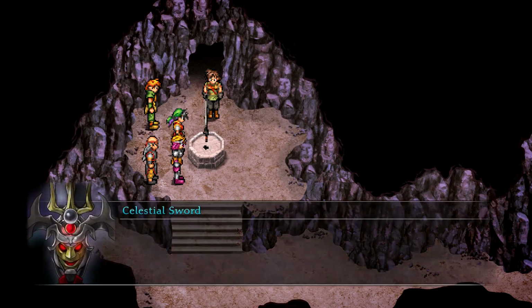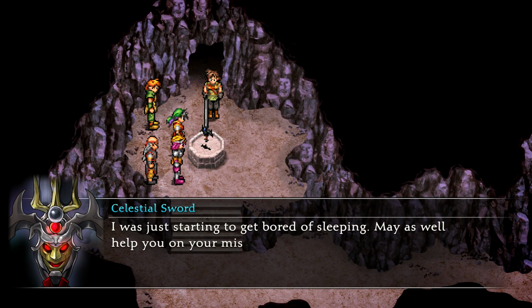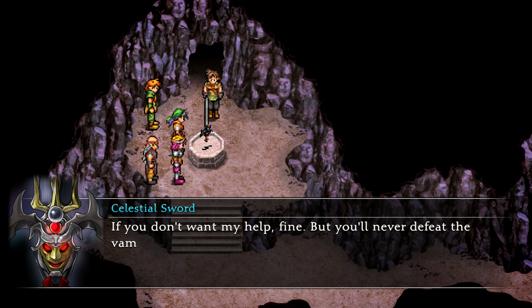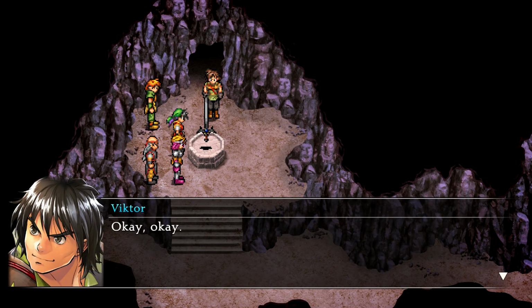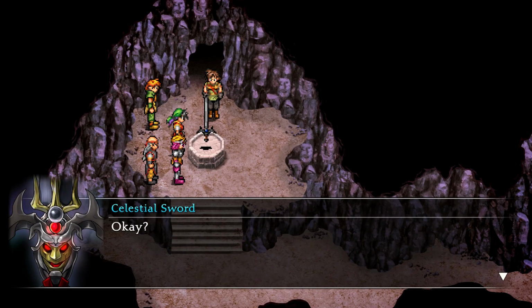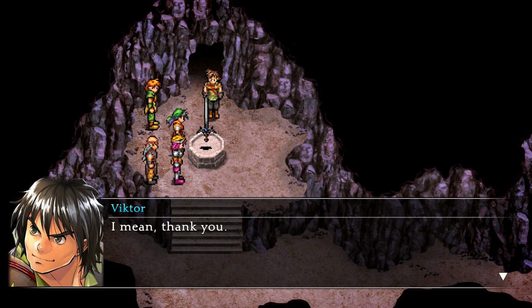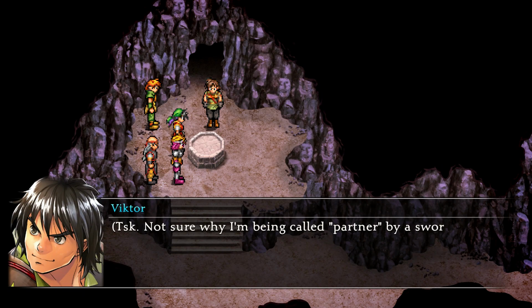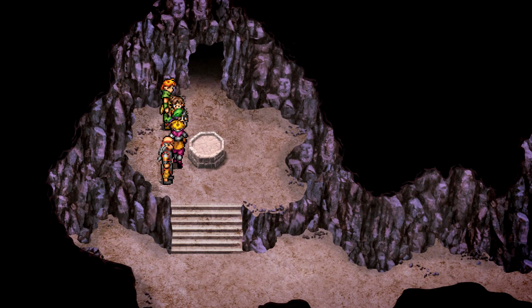I'm gonna kill Neclord. I was just starting to get bored of sleeping. May as well help you on your mission. Pull me out. What's with the attitude? You're real arrogant for a sword. If you don't want my help, fine, but you'll never defeat the vampire without me. Okay. Okay? I mean, thank you. Let's go then, partner. Tss, not sure why I'm being called partner by a sword.